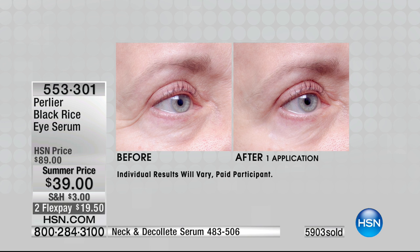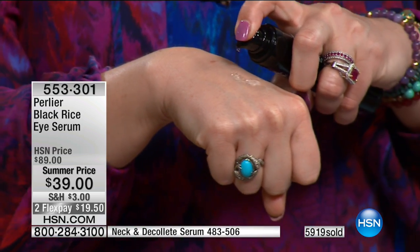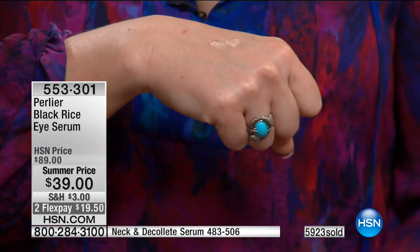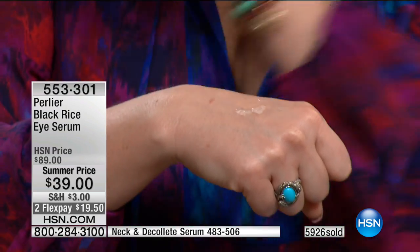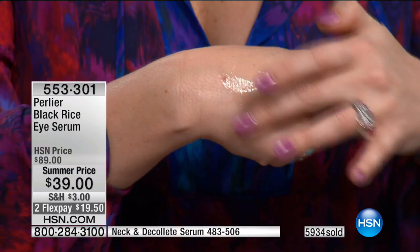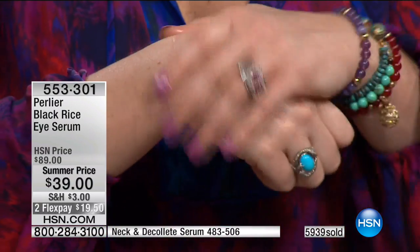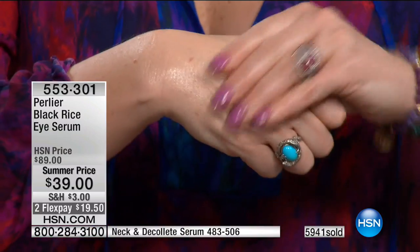It's true. And I think if you could feel this eye serum, you would know how light it is. Because it's so light, there's no heaviness to the eye when you put it on. And also, it's clear, too. It's clear, it's alcohol-free, it's fragrance-free, and when you put it on, beautiful. It cools the skin. Super cooling, especially in the summer. That's what you were talking about when you're tired. And you can put it in the fridge, and it's even cooler, which will actually help it act even quicker because of the coolness. But it's cool on its own. And it absorbs quickly, because of the witch hazel.